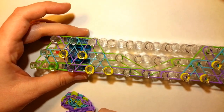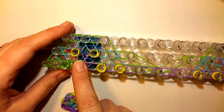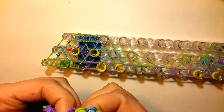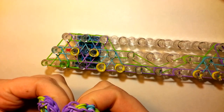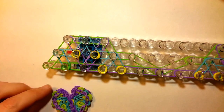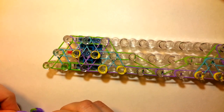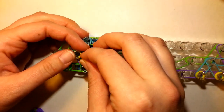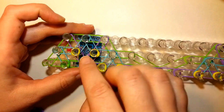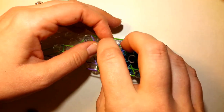Like that. And then for the center, just making sure I stayed the same here. Double banded, whatever color you'd like. So double banded on your center. Then down to the other side, double banded.